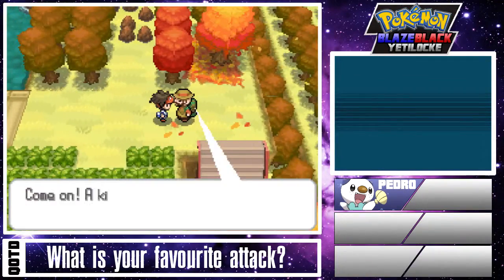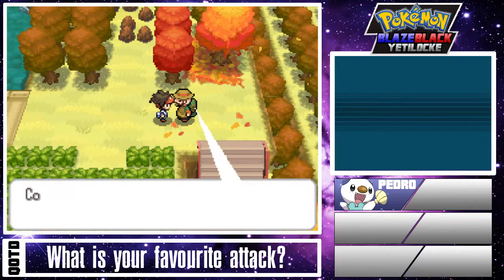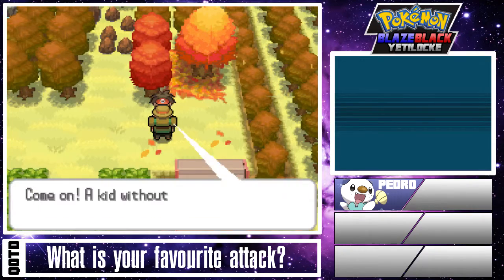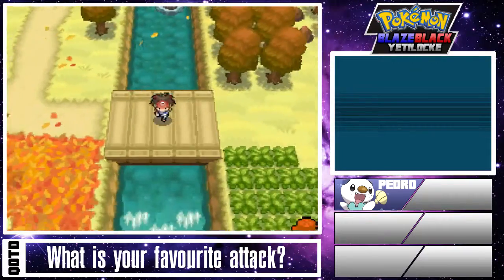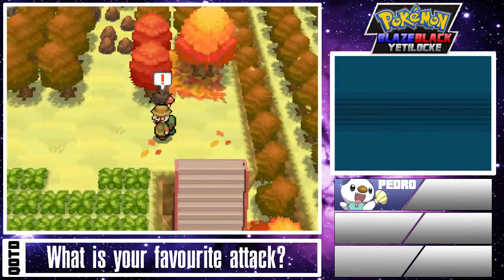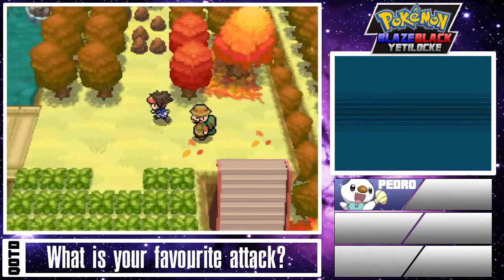See what this guy has to say. Come on, a kid without a single gym badge continuing on past here. Battle with the trainers and Pokemon in this area more. Oh, he's saying, oh, come on, he doesn't even have a gym badge. How's he getting through? Oh, shit. Oh, I'm not allowed to go yet. Oh, wait, I thought he was facing the other way. I can't tell which way he's facing. That's his bag, okay. He's facing this way, sweet, I get it.